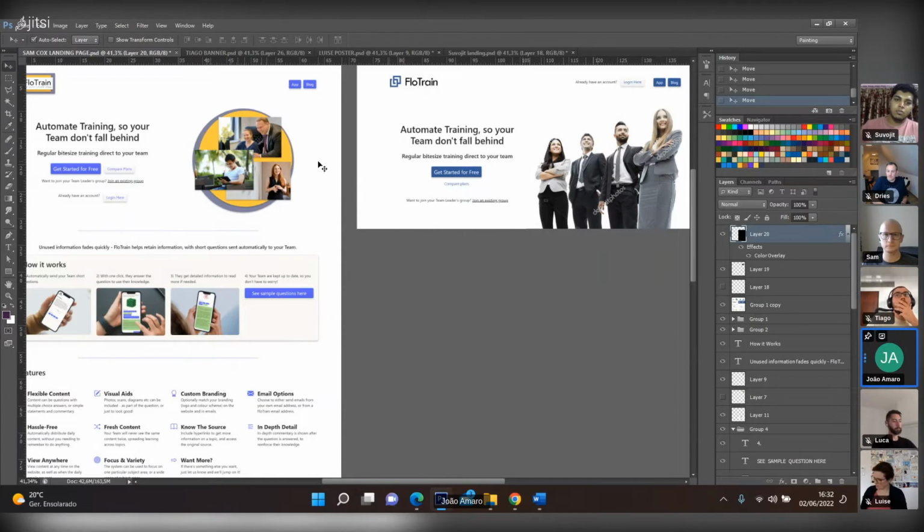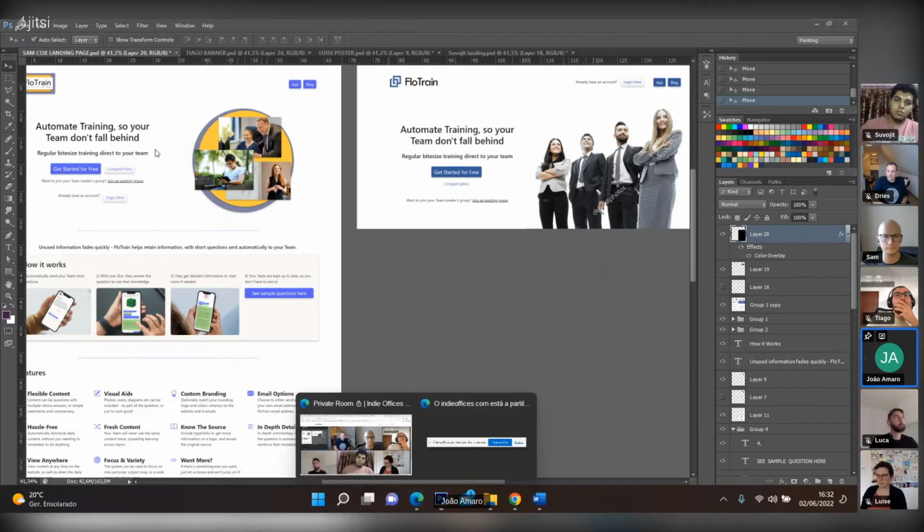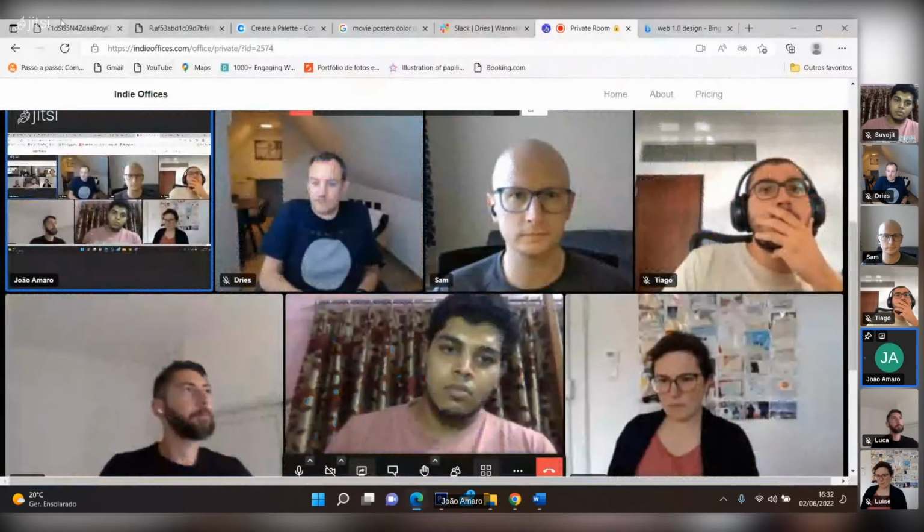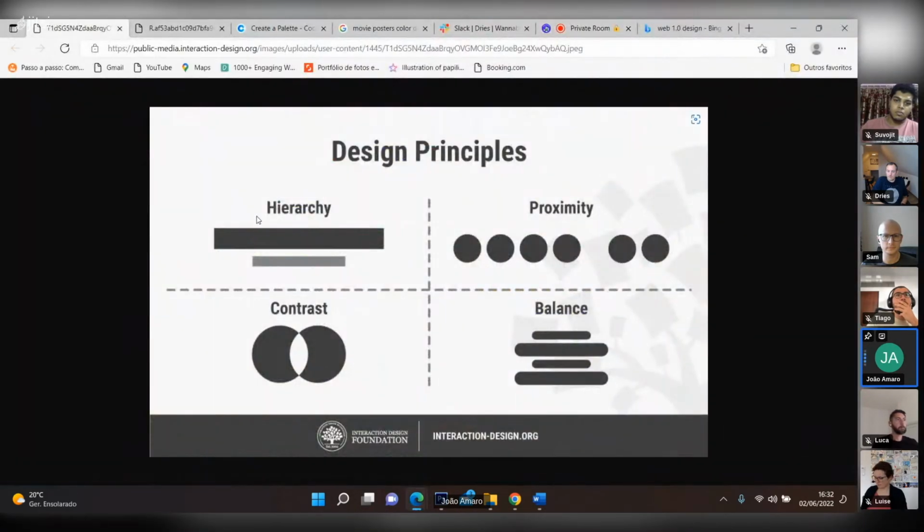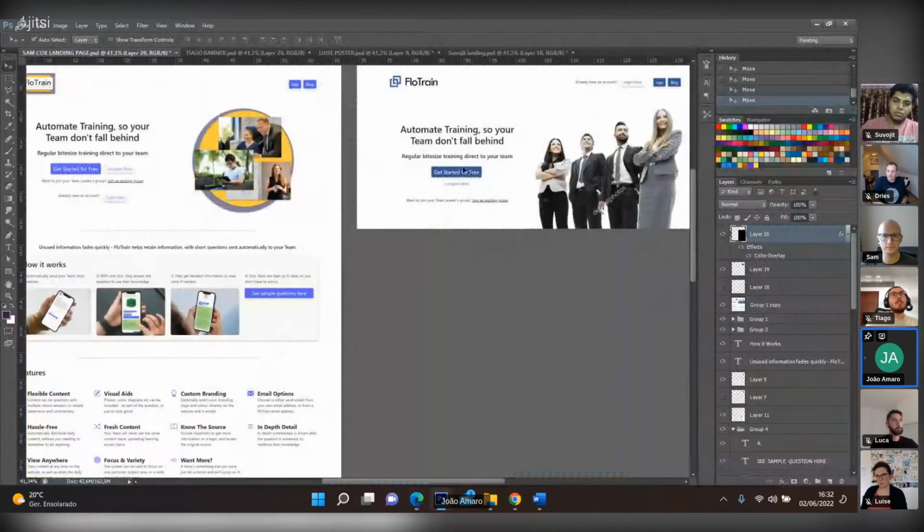So which principles are we using here? We are using proximity, like you have these design principles. You are using hierarchy because you are putting more emphasis on your get started for free. That's your main focus. You could even put this button a little bit larger if you want, but I feel like this is quite balanced as it is.